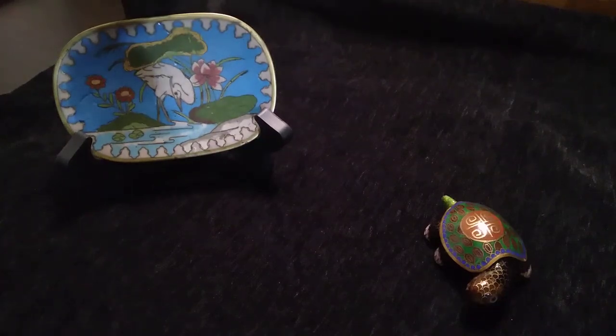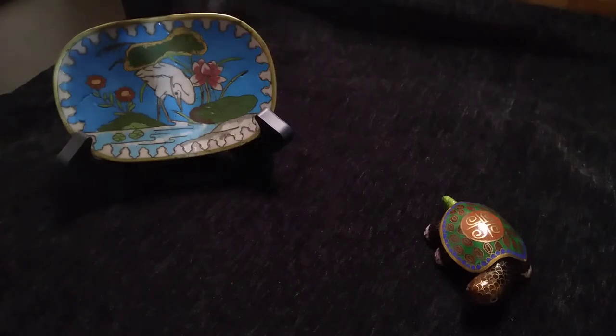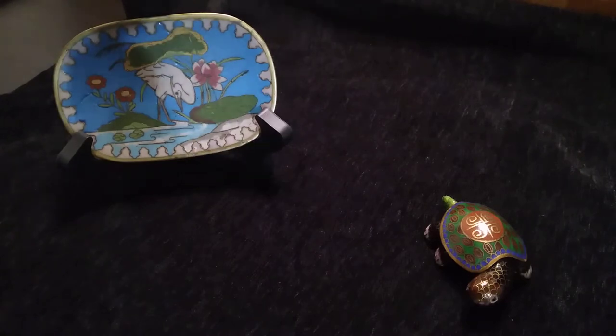Hi there, my name is Austin and this is the Best I Can Afford Antiques channel. I'm a 40 year old mechanic. A couple months ago I was scrolling through eBay and I saw a vase. It was one of the prettiest things I've ever seen in my life. It had a starting bid of $300. It said it was cloisonné — I had no idea what that meant — so I googled cloisonné real quick and started to understand it a little better. It was $300, and my last two cars were $500, so you understand why that might be an issue. It was very difficult to come to terms with how much I loved this thing that was going to cost almost as much as my last car.